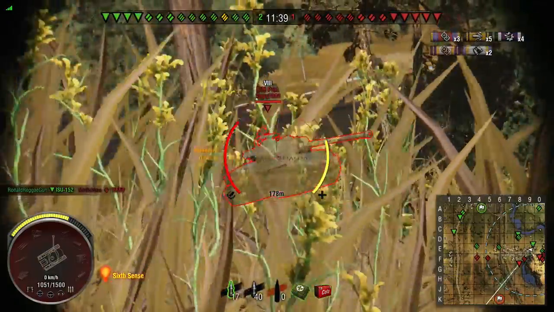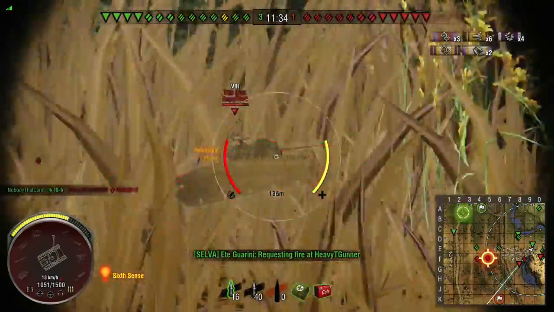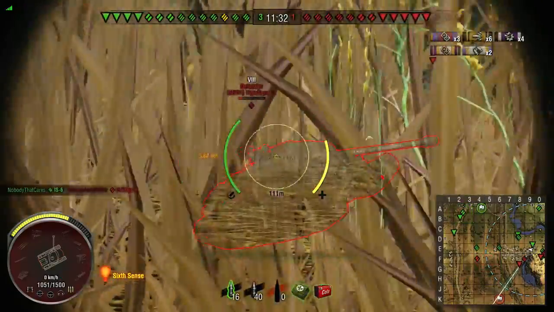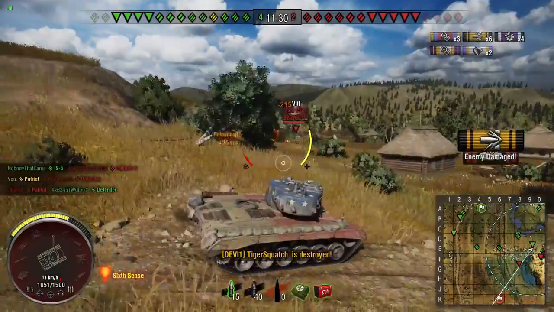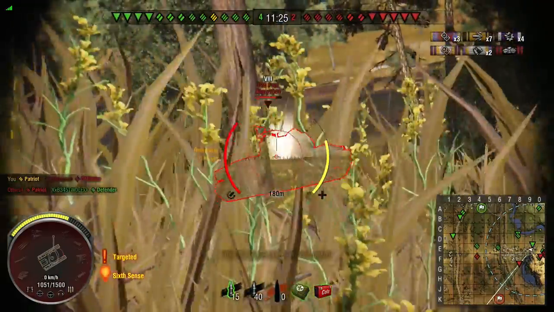So, I give this T28 prototype a go. Boom. Easy damage. For some odd reason, he doesn't move. I'm going to try and stop clearing my throat as much as possible. Finally finish off that defender by picking off his hatch.